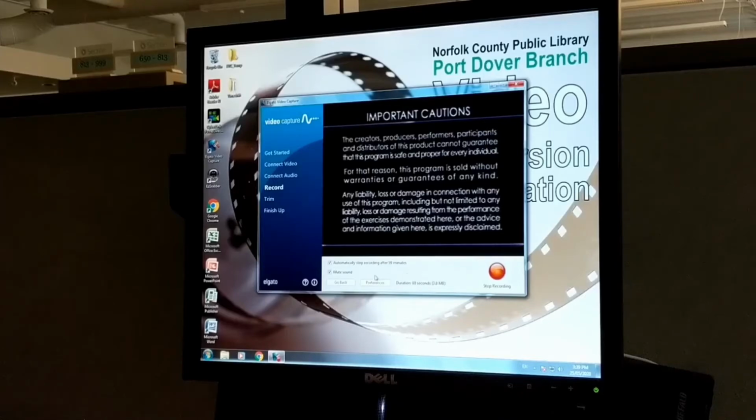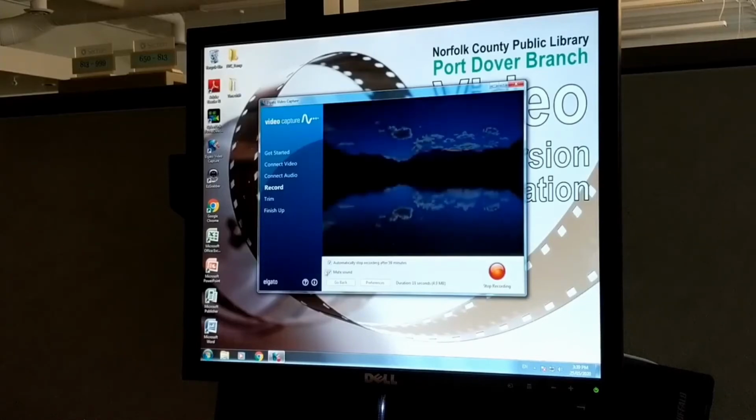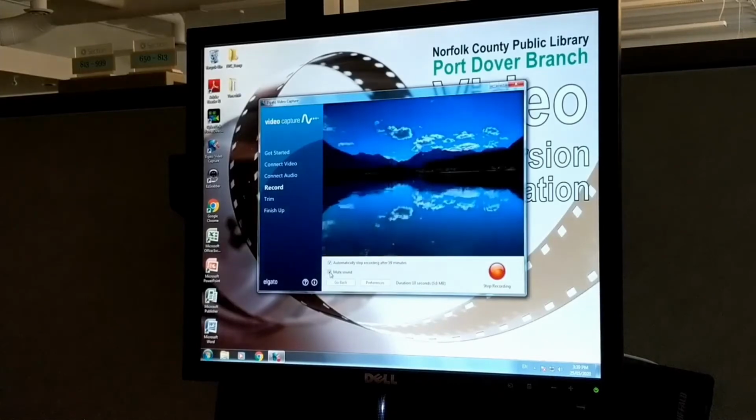Now while your tape is recording, you'll see there are two options here. Automatically stop recording has started counting down from the time we started at the beginning, and mute sound, so we don't have to listen to the tape while we're watching it all the time. We can click in and out of this if we like.